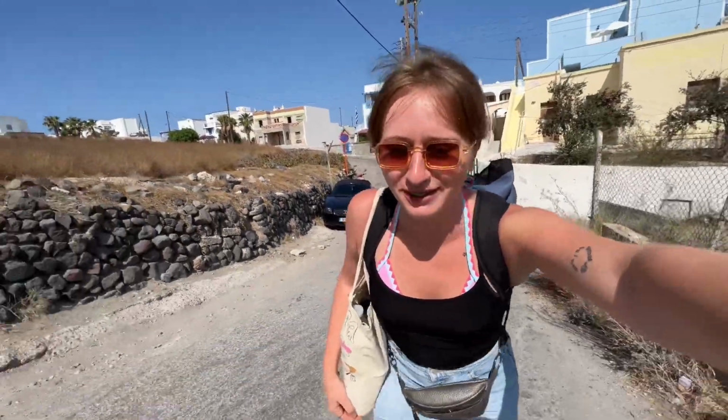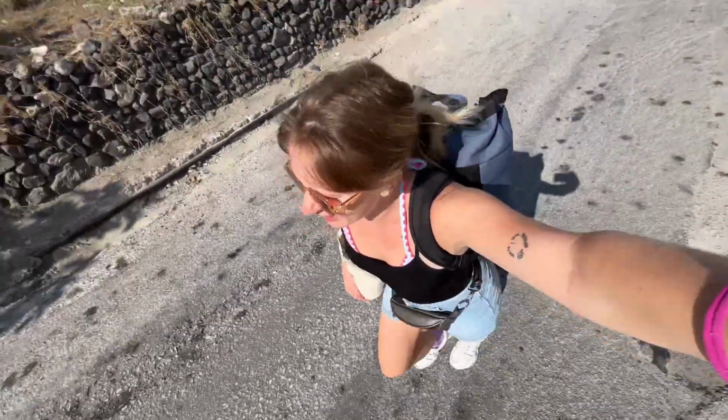Okay, and here my vacation is over. I've got all my luggage and I'm going to the bus station. The bus was at 12:05, which is now, which I probably lost, but I'll take the next one, which is in 1 hour. It is what it is now. It's a hill here, so I can't really talk. I really enjoyed all these days.